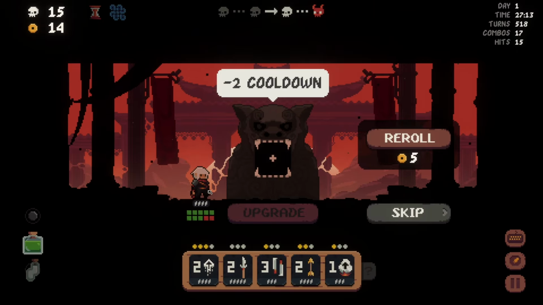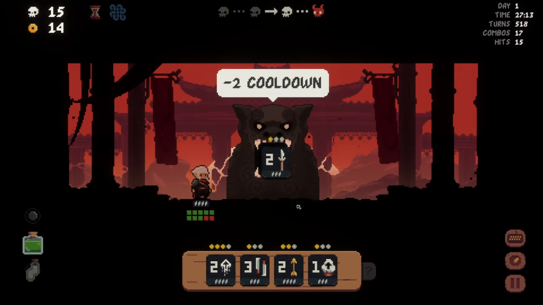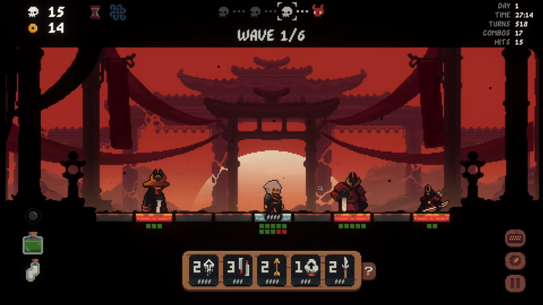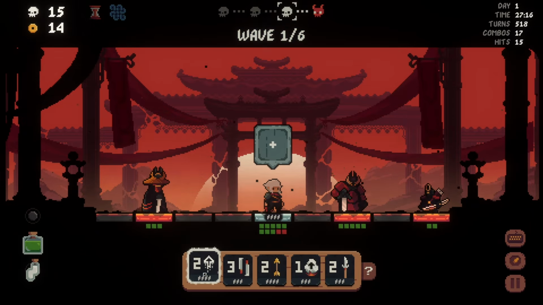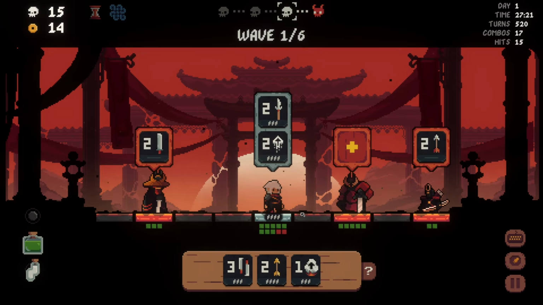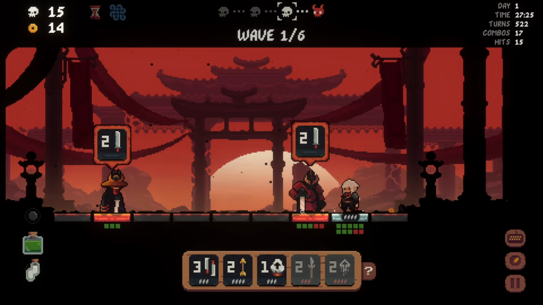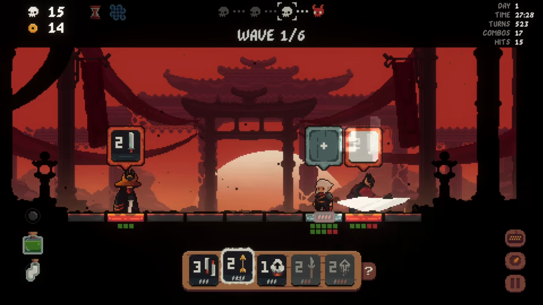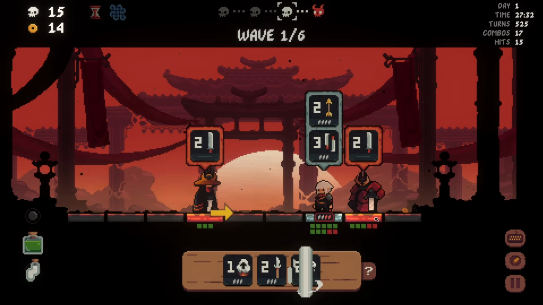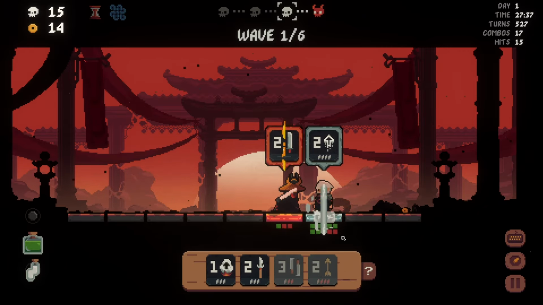Okay. We're slowly creeping back. -2 cooldown. Let's go ahead and put that on the spear. And then what do we got? Spear Gateway 3, and then we got the boss next. Okay, so let's go ahead and do something like this. Yeah, take care of you. Spin around. Swap. Arrow. Let's get this down. Kill you, 2 damage here. Let's get that queued up.